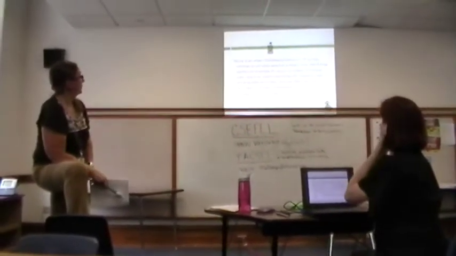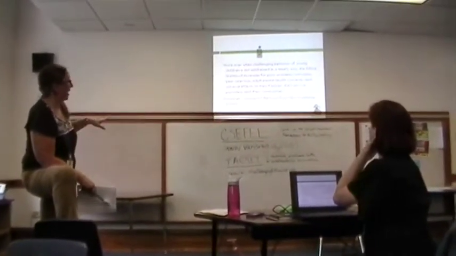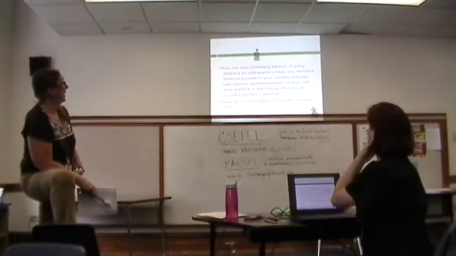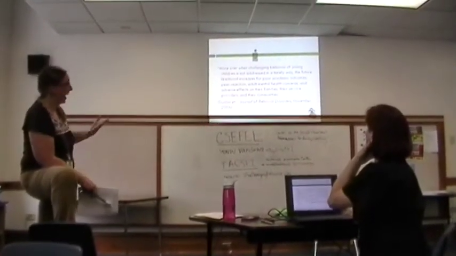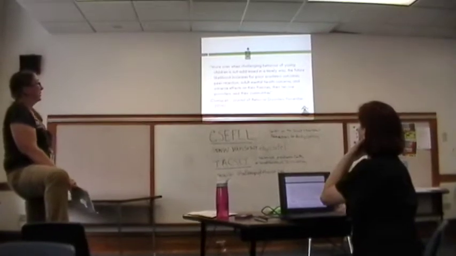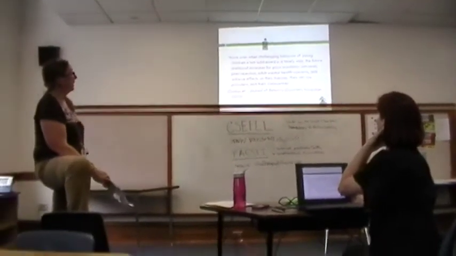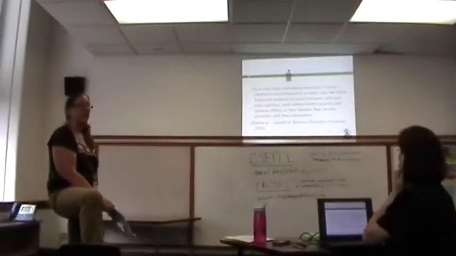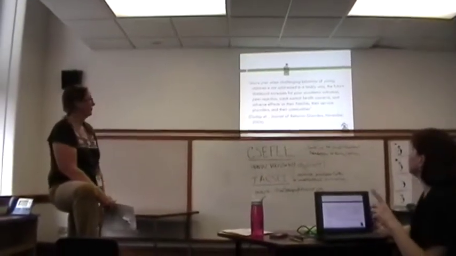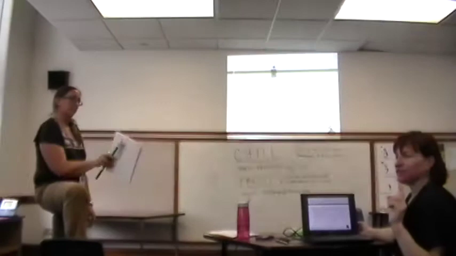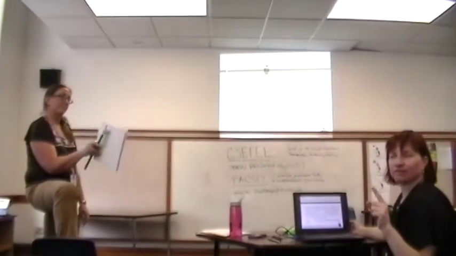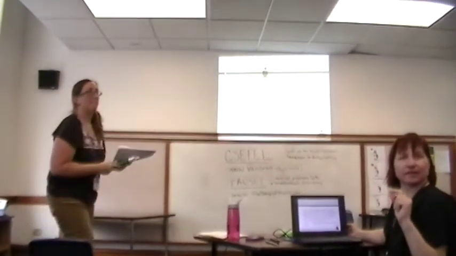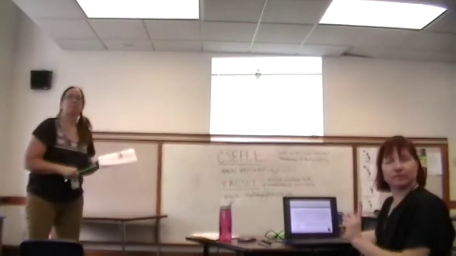This was a quote Renee came up with. It kind of summarizes everything. "Moreover, when challenging behavior of young children is not addressed in a timely way, the future likelihood increases for poor academic outcomes, peer rejection, adult mental health concerns, etc." Early intervention. Social emotional competency is the number one predictor of academic success in first grade. Number one predictor.